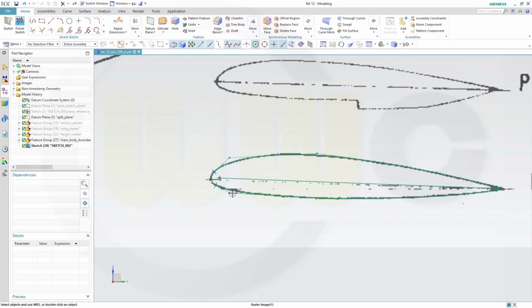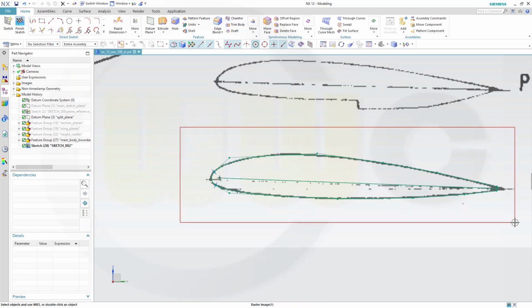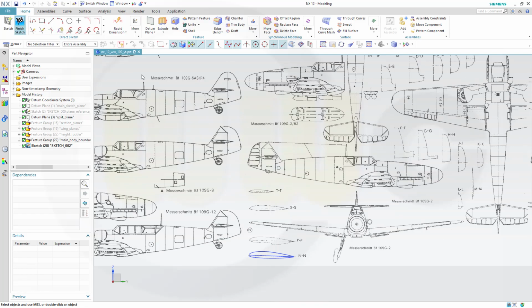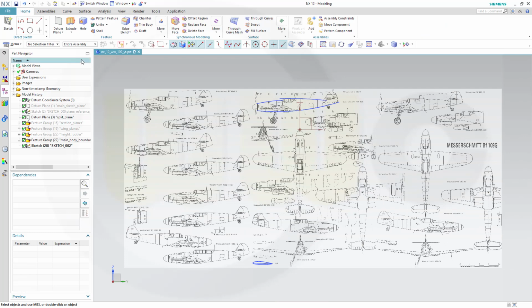Now I want to copy that profile. So let's select it and see if we can copy it. Control C. Yes. Finish that sketch and make a new sketch on the inner wing plane. So go for a new sketch.